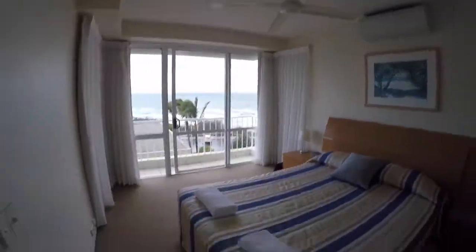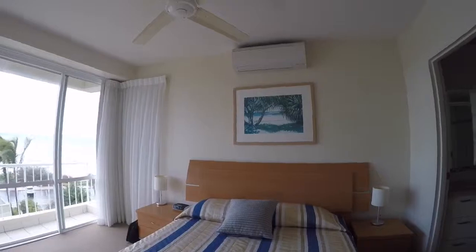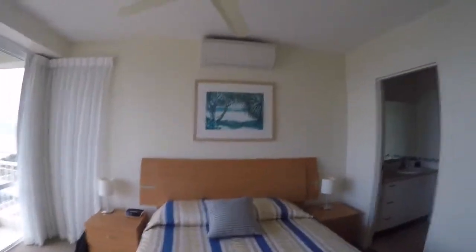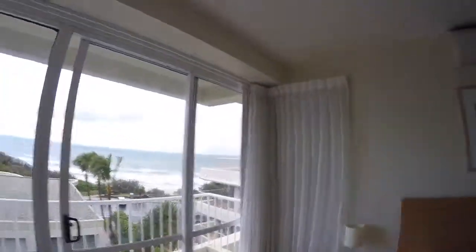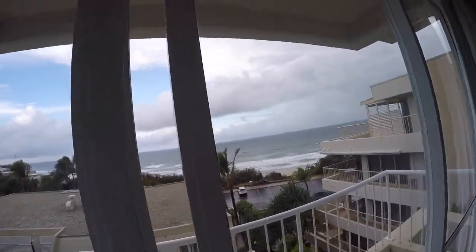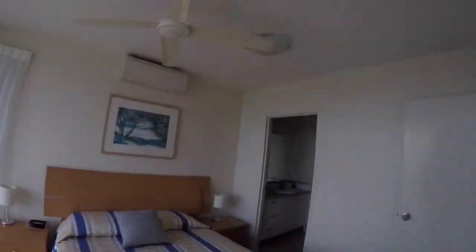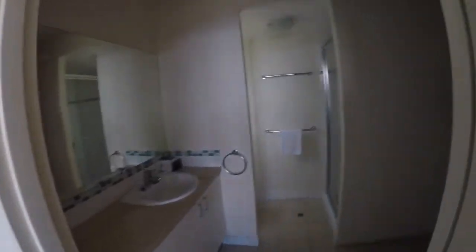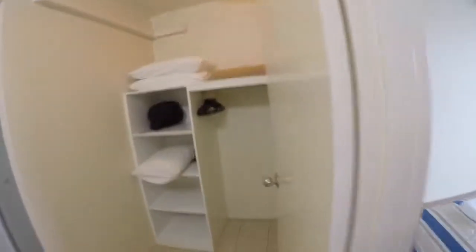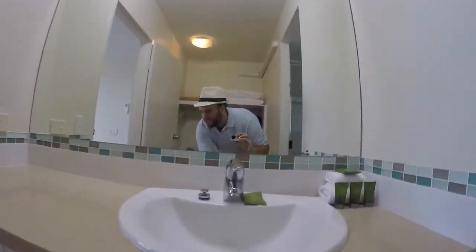Which finally brings us to the main bedroom. Now according to the advertisements it's meant to be a double bed, but this actually looks like it could be a queen. There's an air conditioner in here, though you don't really need it because even with just a crack in the door this room has a beautiful breeze blowing straight off the ocean, which is literally just there. Off the main bedroom we also have an ensuite and a walk-in robe. The ensuite is basically just a toilet, shower, and vanity, but particularly if you have a few people it helps make things that bit more comfortable.